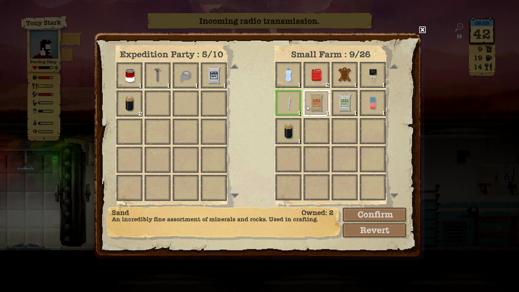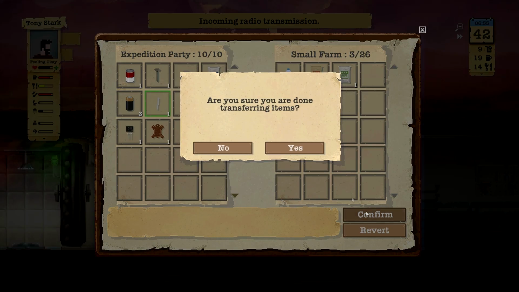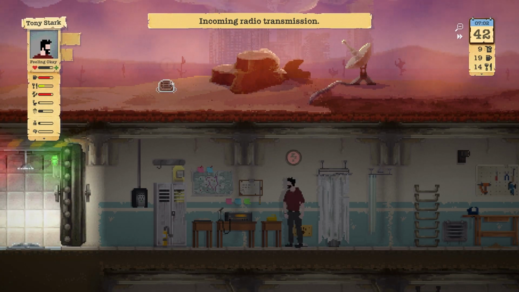So let's examine these items. Any wood in here? Got some pipes, some rubber, which is going to be useful, and we've also got some fuel. We've got another battery, a transistor, and also a bit of leather. I think these are probably the most useful of these items. So let's take those.